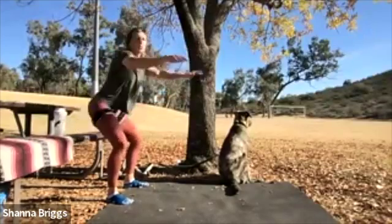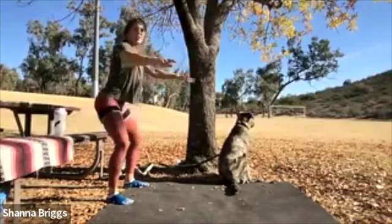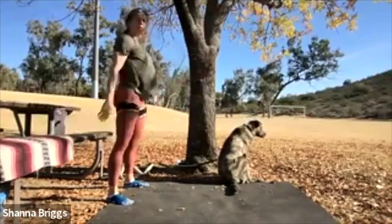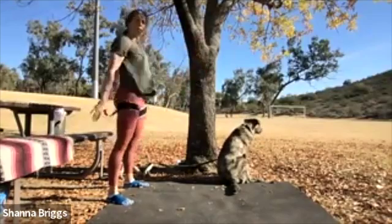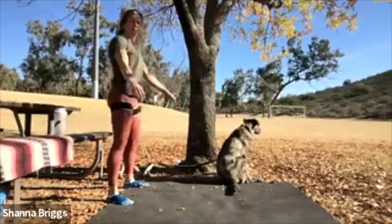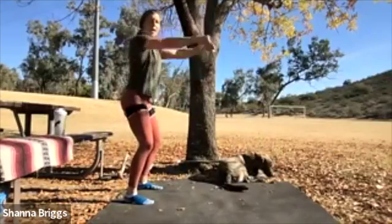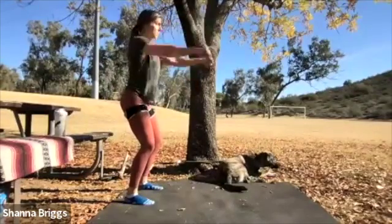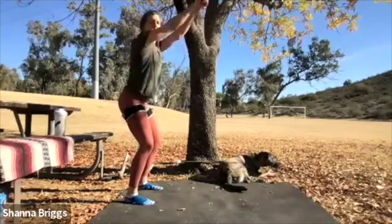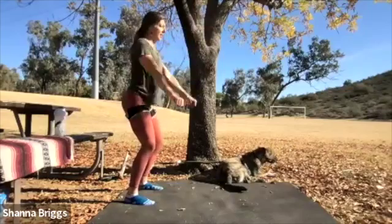Watch your toes. The toes tend to lift up. I'd like to see your big toe push down and also keeping those heels engaged. So I'm pulling down to my seat and then pushing out, driving through my feet. Good. 1 or 2 more. Beautiful. Front raises. Hold that quarter squat. Nice. 5 more seconds.